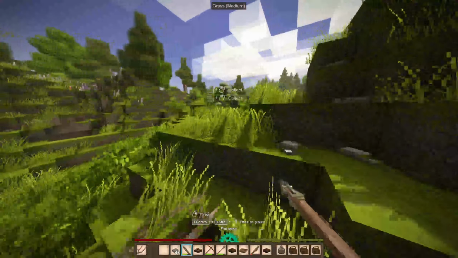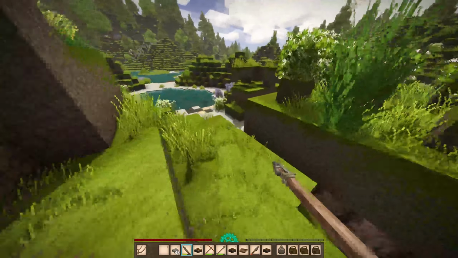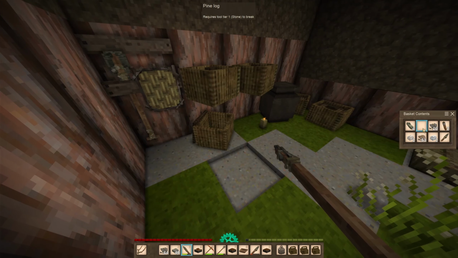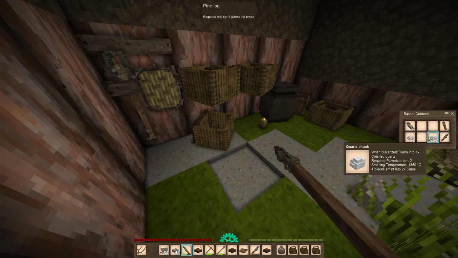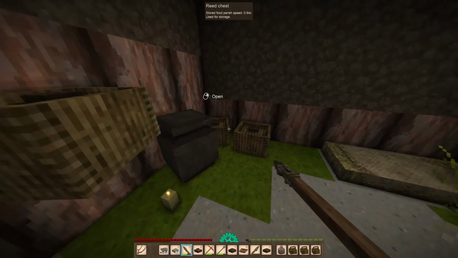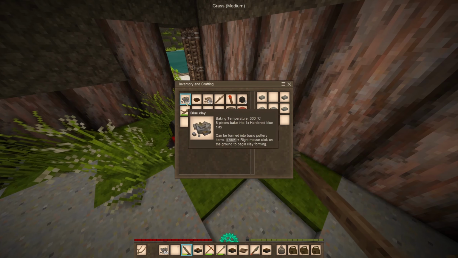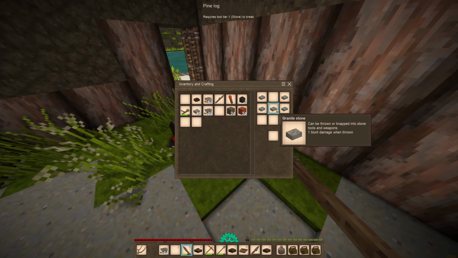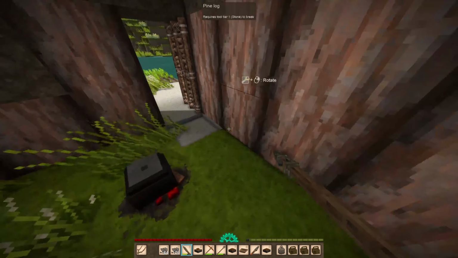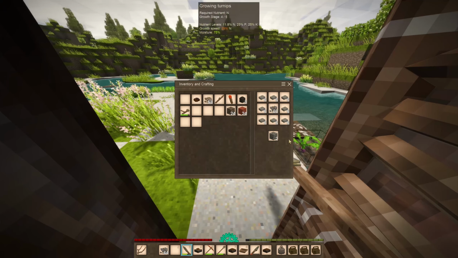Honestly, I'm trying to think of what we were supposed to do at the end of last episode, because I knew I had something to do. I just don't remember what it was. Also, I want to, let me see, can I make... no, it's not how you move. Okay, so I guess that's what we will do today: make bricks.